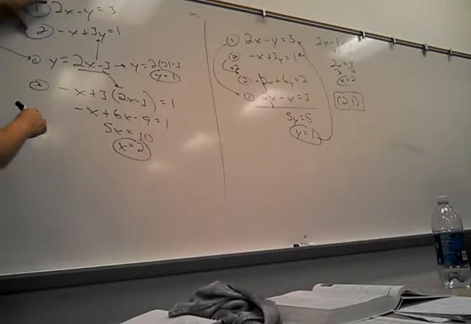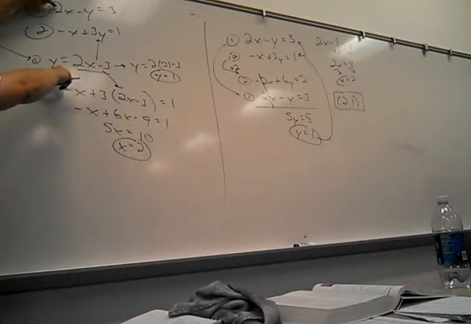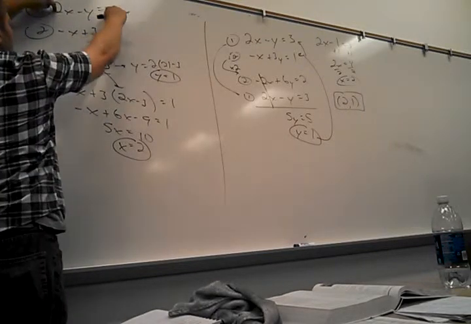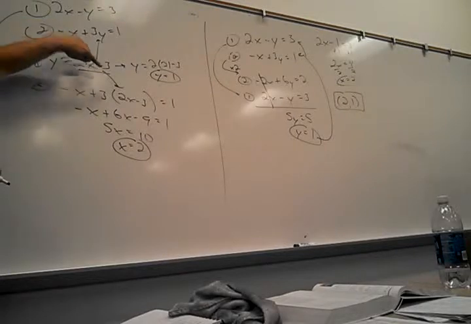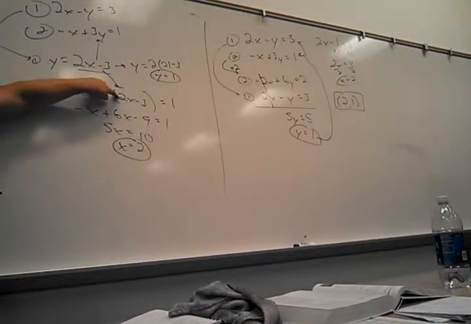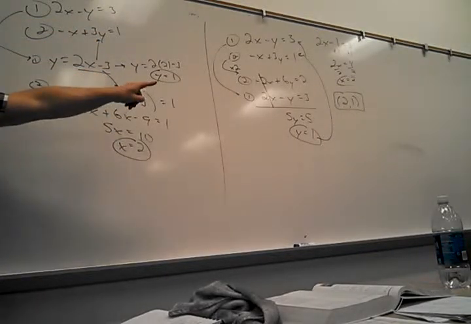This is the process we did earlier. So I solve for y first, and don't let that be the stumbling block. You can do it. Subtract the 2x, divide by negative 1, all the signs change. So that's where you get it. Plug that in place of y in the other equation, and then solve. Right? We get the exact same answer.